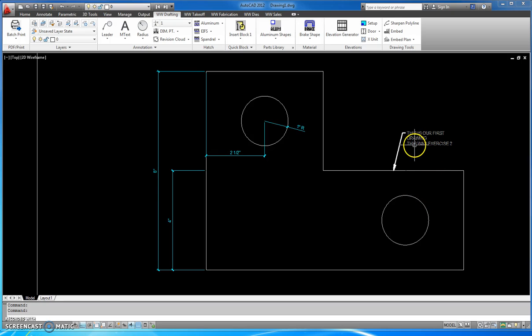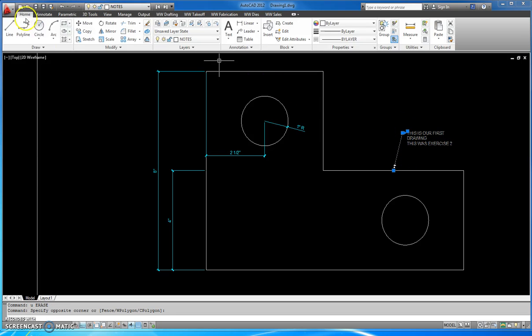If you needed to delete, you just simply click on this object. You can see the text is connected to the leader line as one object, so you can delete it at once by hitting delete on your keyboard. I'm going to undo that. And then I'm also going to show you that you can just move this text by clicking on it. And you can still use the move command to move your text as you want.